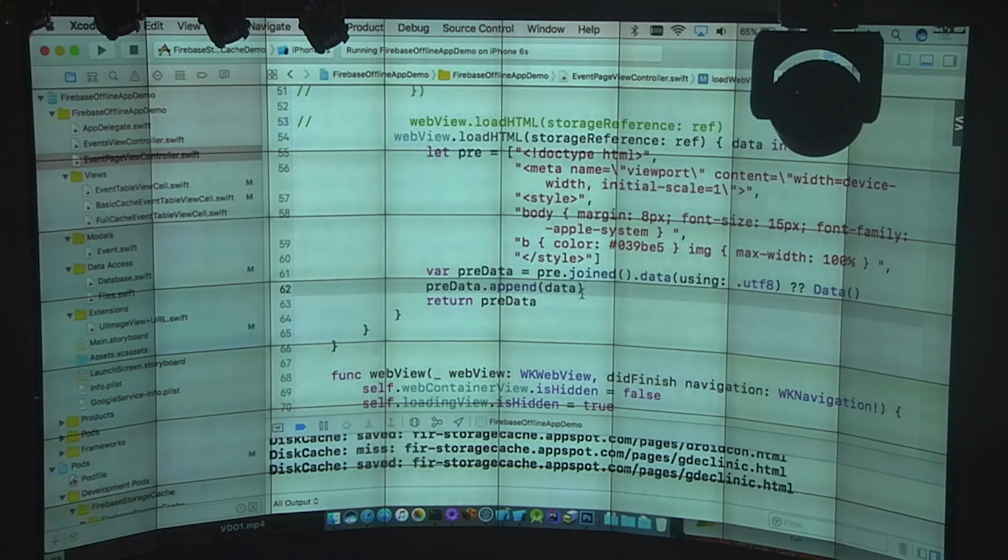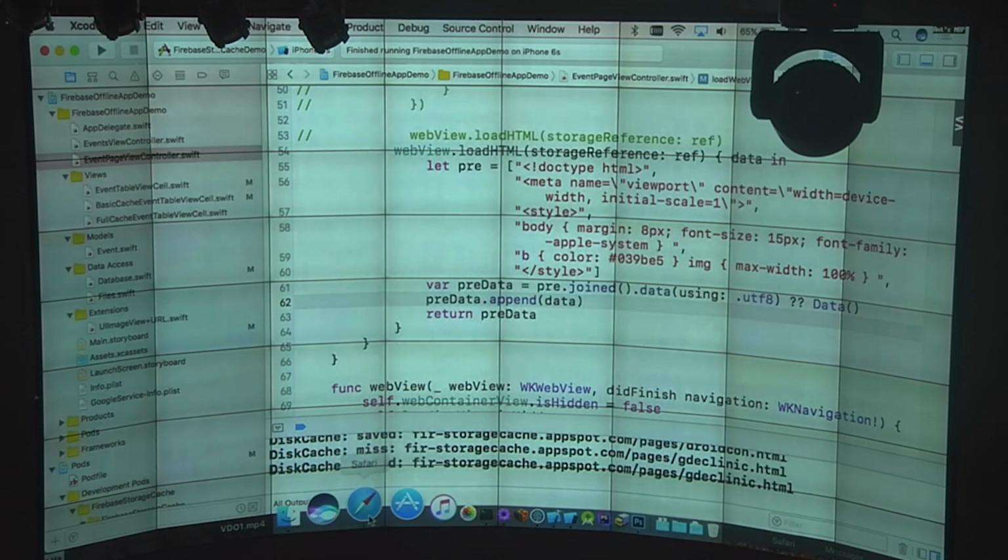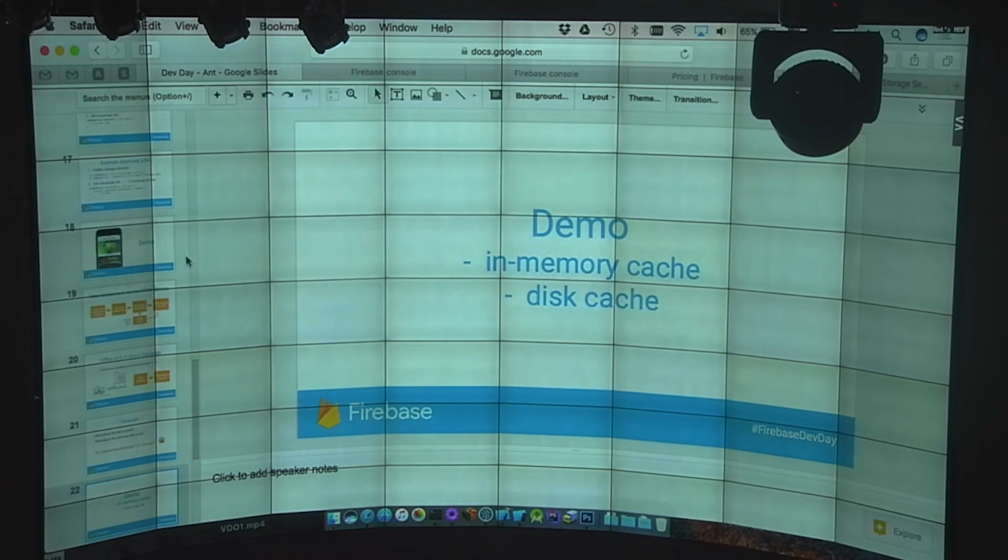So I've got some post-processing closure that adds some extra CSS style into my HTML before it loads onto the web view. So this is all handled in the extension. Okay, that's most of the demo that I wanted to show you. So let me quickly go back and finish my slides.